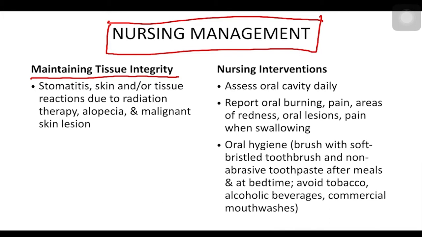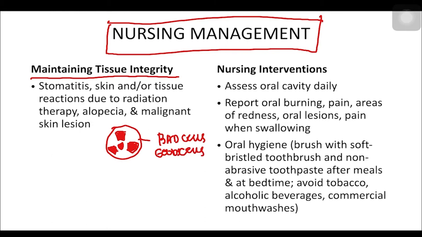Okay, so sometimes skin integrity, the skin reacts also due to radiation therapy. Okay, this is also a part, so di ba we talked about chemotherapy earlier. When you say chemotherapy, or radiation therapy, it's toxic to cells, not only to the bad cells, but it's also toxic to the good cells. So when you say radioactive or radiotherapy, it kills also your good cells. The target is your bad cells, but good cells die along the way.